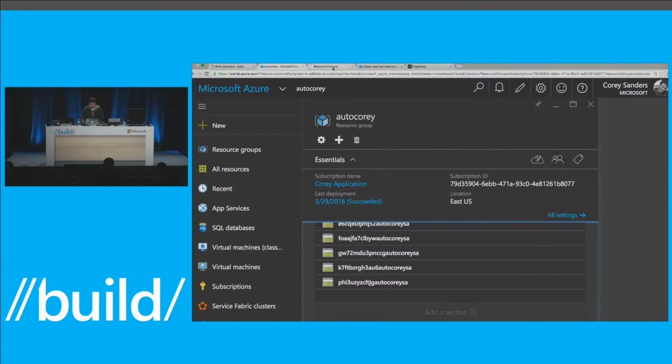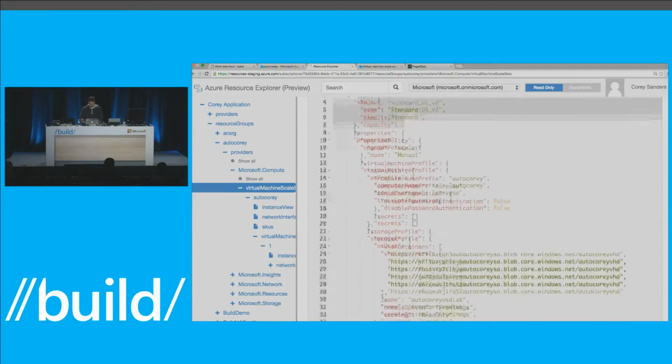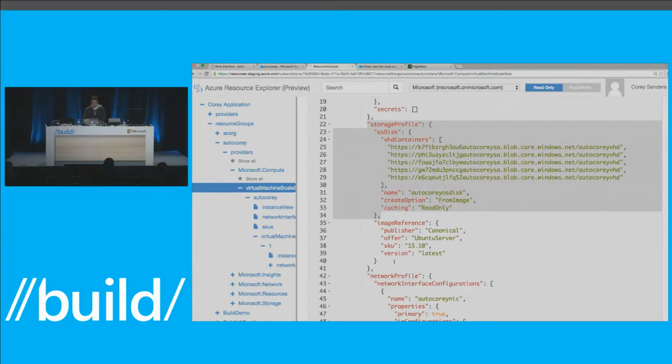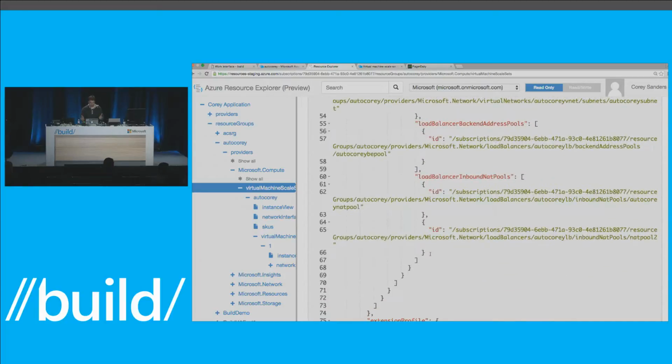And so let me actually show you what this looks like from an Azure Resource Explorer perspective. If you haven't used this tool, it's very fun to be able to go in and take a look. And so you can see here I've got this one VM running. And so like I said, here's the VHD containers that it's going to span across. It's got the base image that's deployed. And then here's the base NIC. And so it tells me, look, I'm going to deploy this NIC. I have the pools that are deployed. And I've got the inbound pools as well, and here's the NAT that's going to be auto-generated. And so you can see that this basically defines that auto-generated NAT. So really, really easy to go create these solutions that then will be automated as they scale.